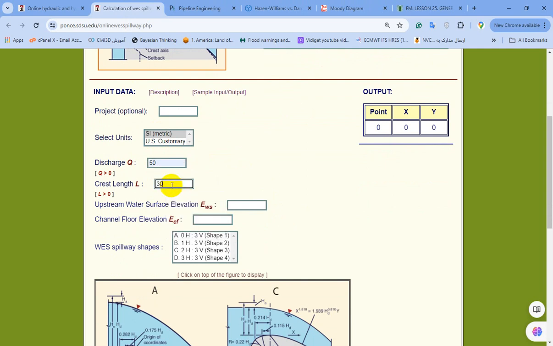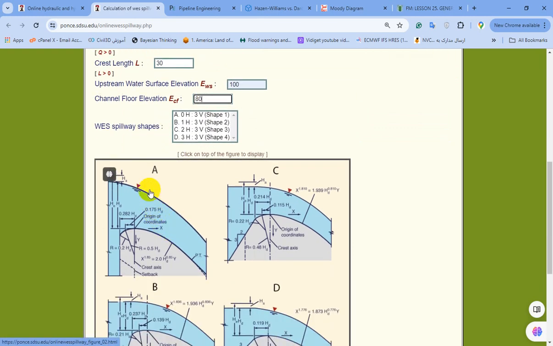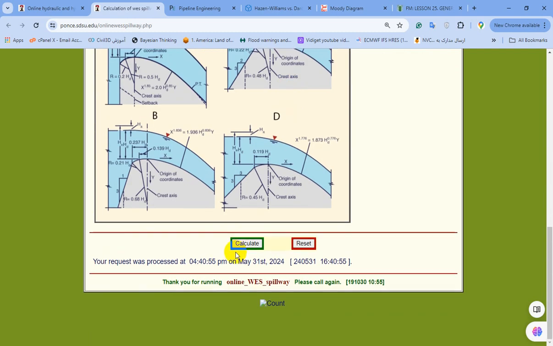Enter this value for crest length and upstream water surface elevation, for example 100, and the channel floor elevation. Let me enter this value, and for the WES spillway shape I choose option A, and then press calculate. Unfortunately, at this time this option does not work.